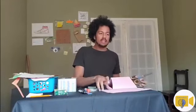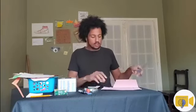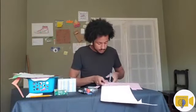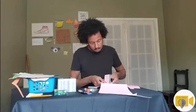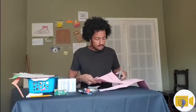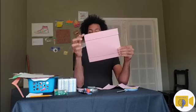So I'm going to cut out the side lines first. So I cut out one side. Now I'm going to cut out the other side. And now I'm going to cut across. Just like this. And now I have a big pink rectangle. My lines are in the middle. There's still some space on the top and bottom.